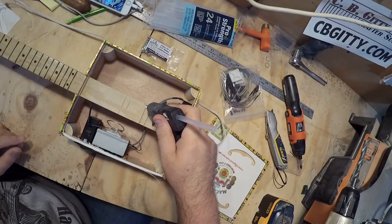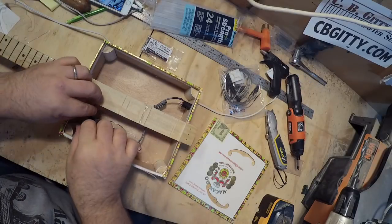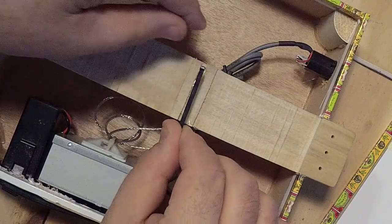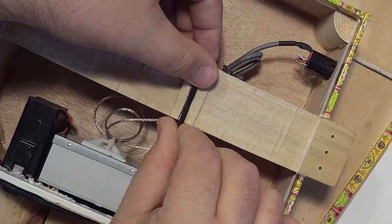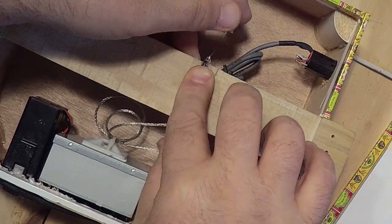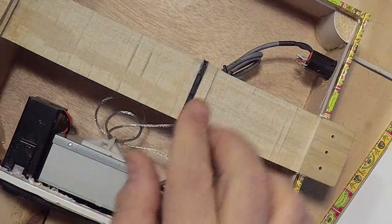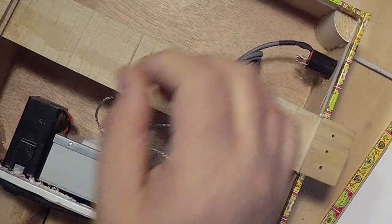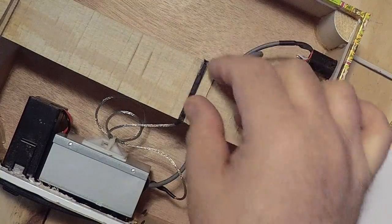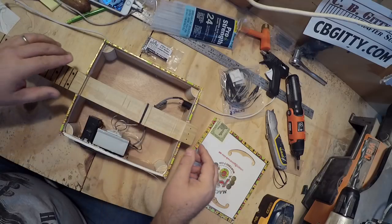So I'm going to start out. I put a little bit of glue right there where the piezo rod goes, and I'll give you a little close-up. Piezo rod, I stick it in there, make sure it's facing top up, and I smear the rest of the glue so it doesn't stick on top here. Yes, it burns my fingers sometimes, but, you know, that's rock and roll. Okay, so now we've got the pickup secure there.